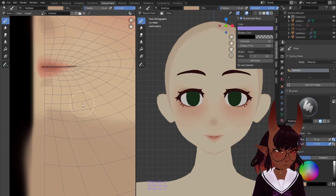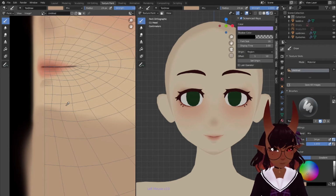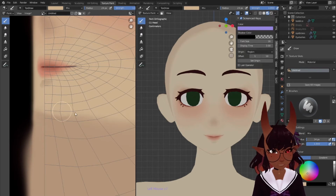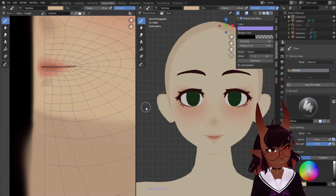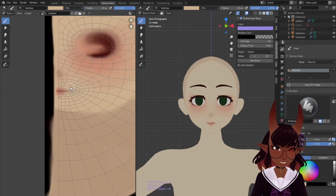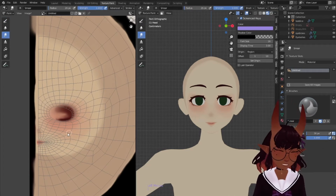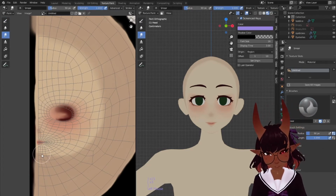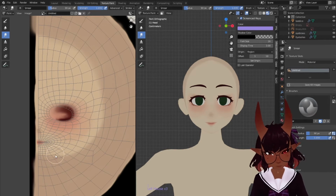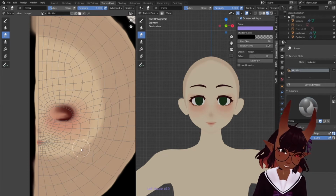Alright, I'm gonna zoom in here, get this color. Take out the harshness of that chin a little bit, that chin shading. It's looking a lot better. Now, you can also go around the edge of this face and blur these edges. With a smear. You can do that all the way around.